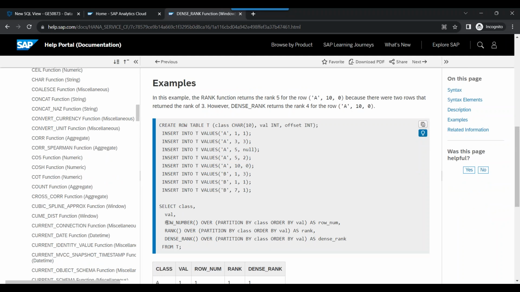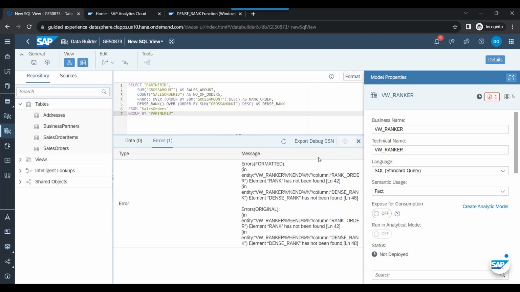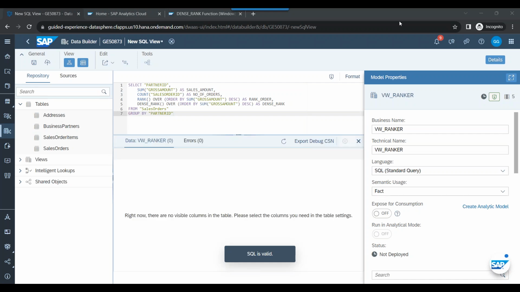Okay, rank has a parenthesis, guys. We missed that. So let's go back and add a parenthesis like this. It's a function. You can see SQL is valid now.